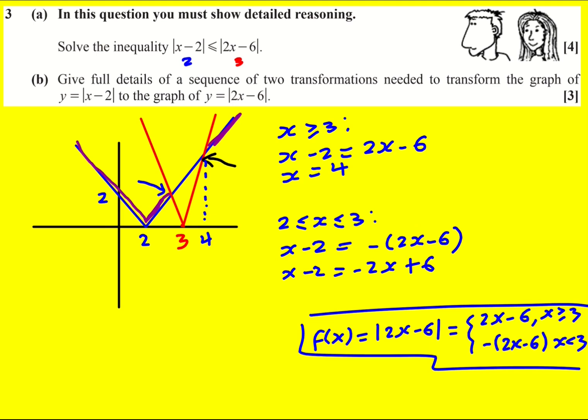And that's the nice thing about this sort of question. You can look at this sort of method, I should say. You can just look at your graphs and identify these solutions quite quickly. So now I'm going to get 3x equals 8, and therefore x is 8 over 3, that point there.